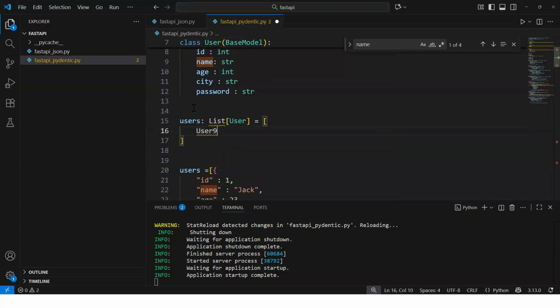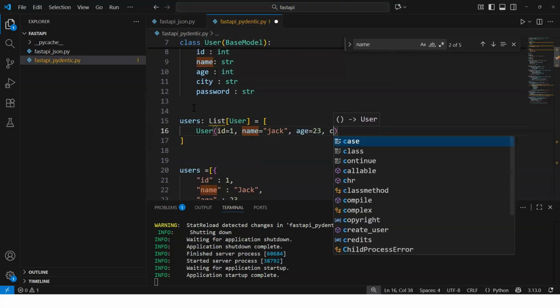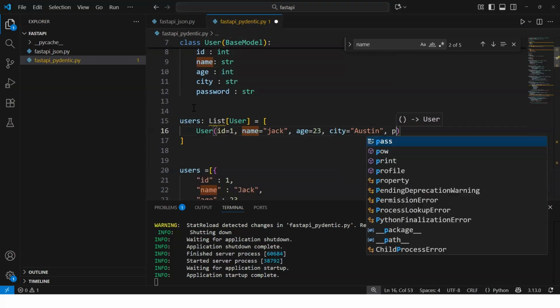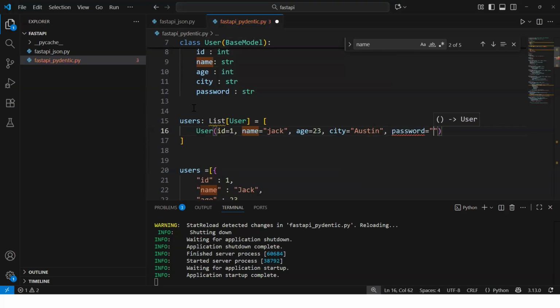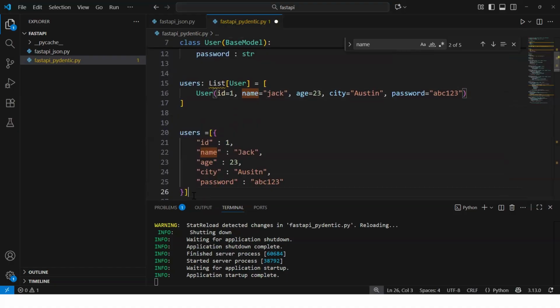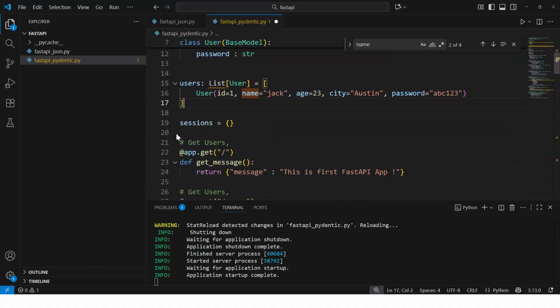So we say id equal to 1, name equal to Jack, age equal to 23, city equal to Austin, password equal to ABC123. Whatever we had, we kept the same thing here. Now we don't require this particular object anymore.